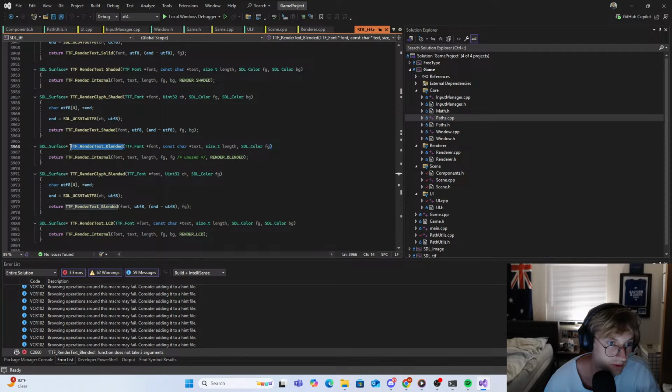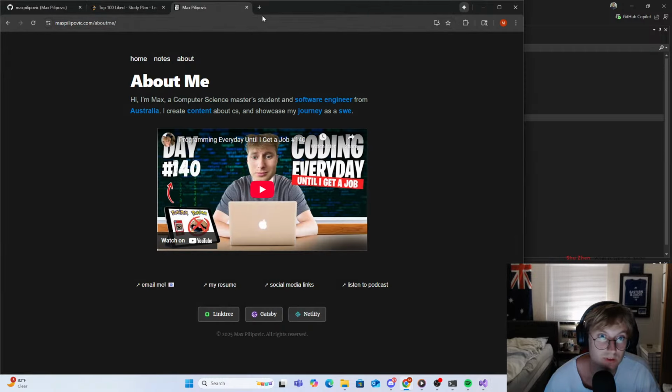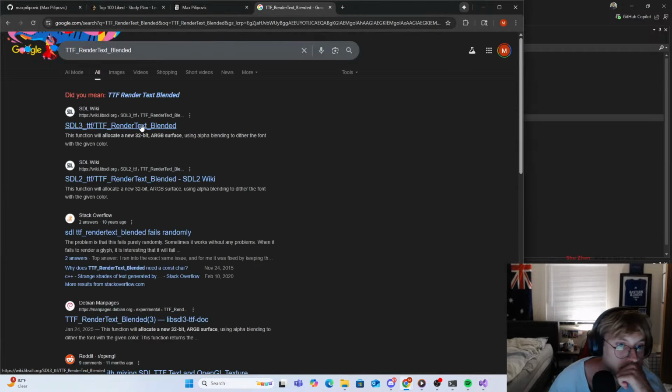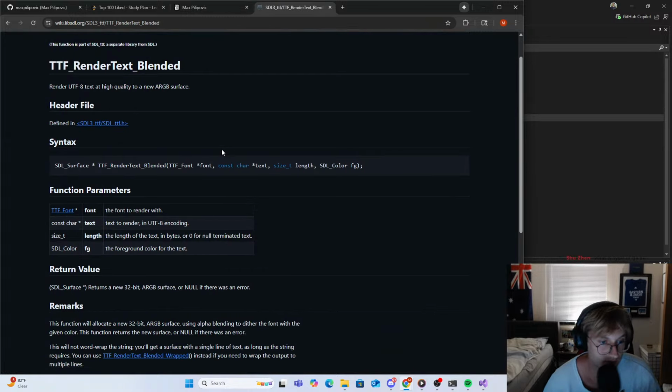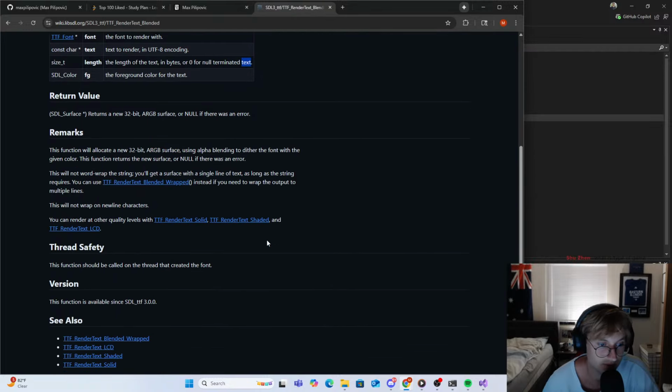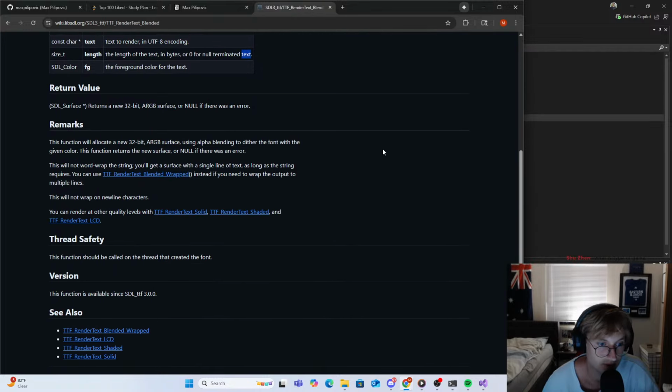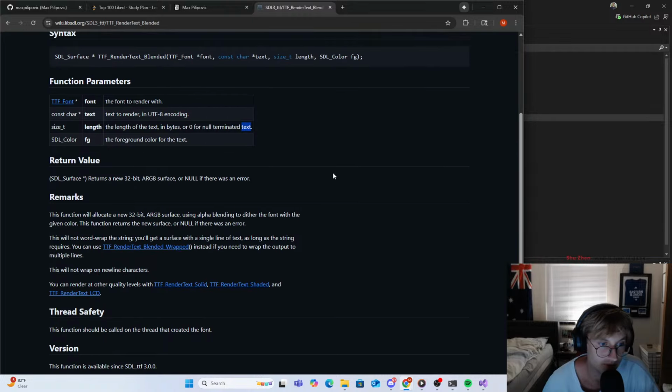Let's look this up. I'm not sure what this is. The length of the text, or 0 for null-terminated text. Size_t. So would we just pass in the length of this function? Should we call on the thread that created the font?